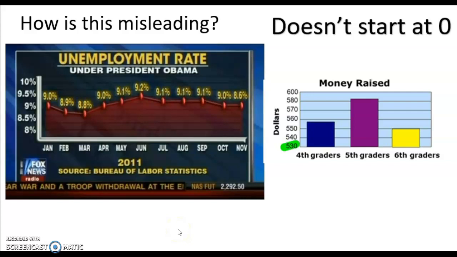And here's some good ones on why you should probably start your axes at 0. Like this, Fox News. And I'm not going to jump into the politics here, but you got to wonder when you see graphs coming from your different political parties, what they're trying to, of course, get across. So on this one, he's looking at unemployment rate under President Obama, and it looks like it's a little wild and crazy right here.